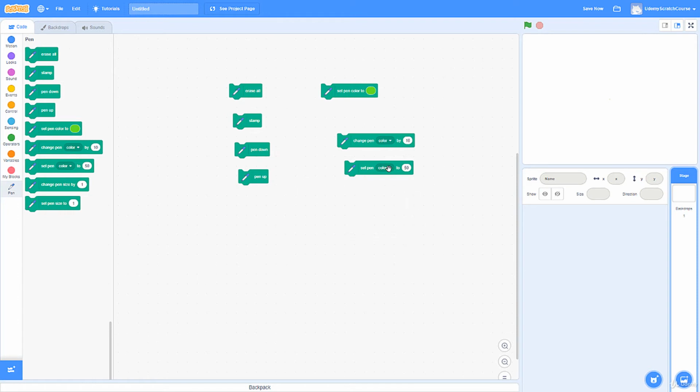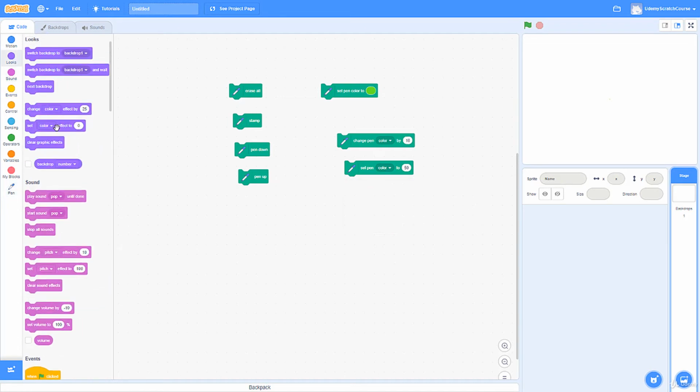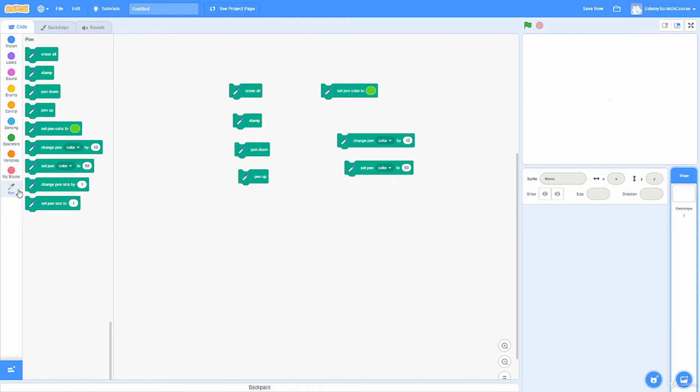The only different thing from what we'd be doing in our graphic editor, such as bitmap or vector, where we have color, saturation, and brightness, is transparency, which is basically the same as opacity, if you're familiar with that. It basically shows visibility, very similar to the ghost effect parameter we've worked with in looks, where we can set the ghost effect, for example, here. Actually, it's basically the exact same thing. It's just a different word. I'm not sure why, but that's the way it is.